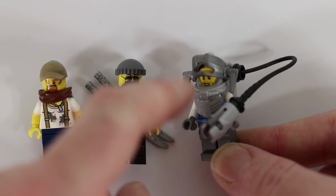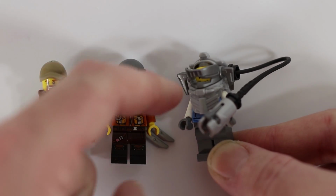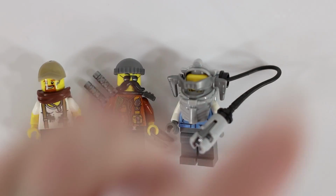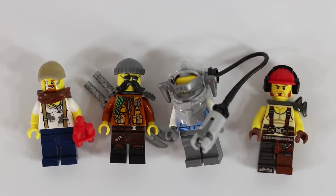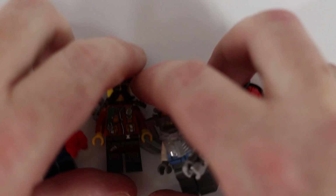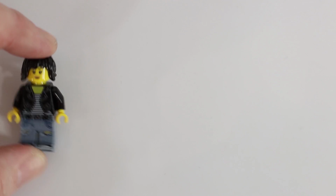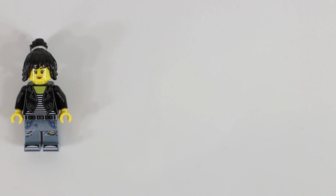He's got this big apparatus on his back, and the shield can close over his face. This might be some sort of flamethrower. And perhaps this guy is some sort of apocalypse construction worker, judging by his hat. This girl's pretty happy too, but you know, she's got her studded leather jacket and some torn jeans.